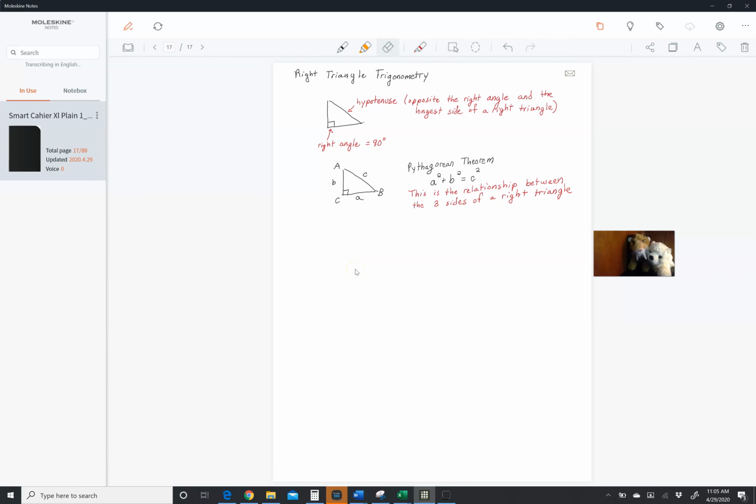Let's go in and talk a little bit more about labeling. First of all, a couple of other things that you need to know. We have x as a variable. We use x typically as a variable, but that usually is for things like distance. It could just be any unknown, and we can always use x. But for angles, a lot of times you'll see something else used as the unknown. It looks like a 0 with a line through the middle. This is pronounced theta. It's a Greek letter.